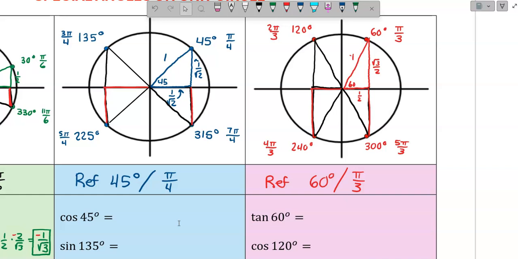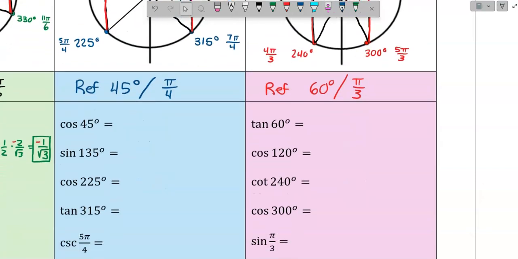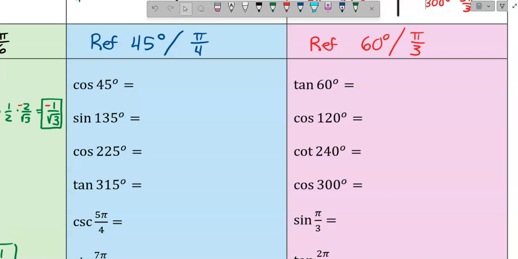So if we know what the ratios for x and y are, which in this case we know for 45s are 1/√2 no matter what, it's going to allow us to answer these ratios much quicker, because the cosine of 45, for example, is just going to be 1/√2. Sine of 135 is also 1/√2, and since this is in quadrant number 2, the y value is positive, so we're good there. For cosine of 225, well, shocking, it's also 1/√2, but since we are in quadrant 3 this time, we need to make sure to tag a negative sign on that to help accompany that.